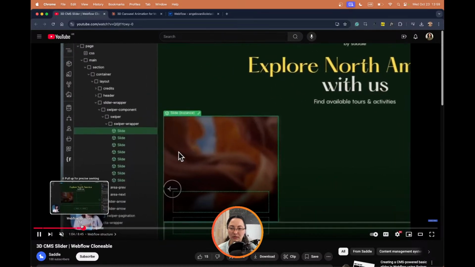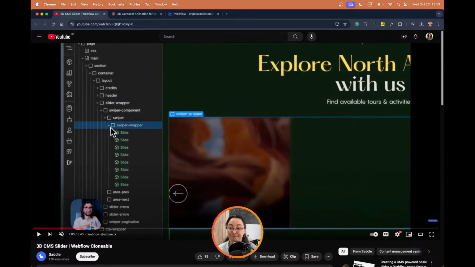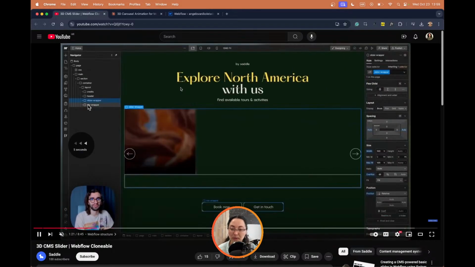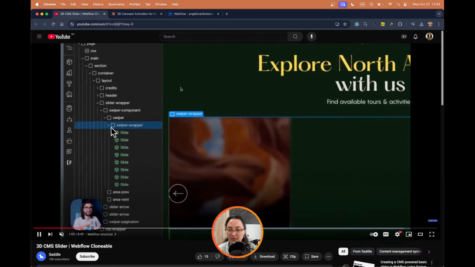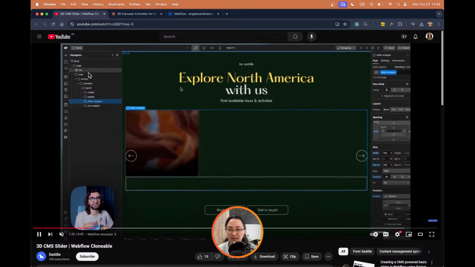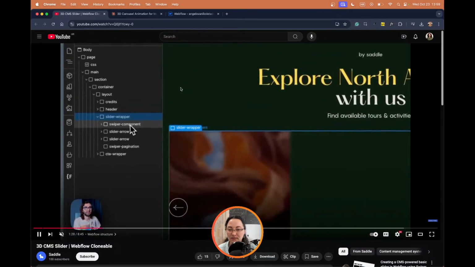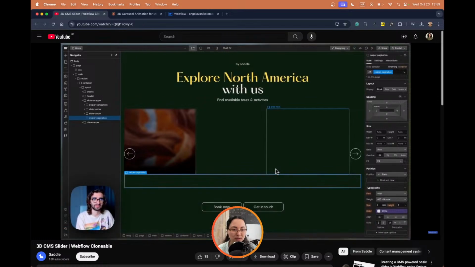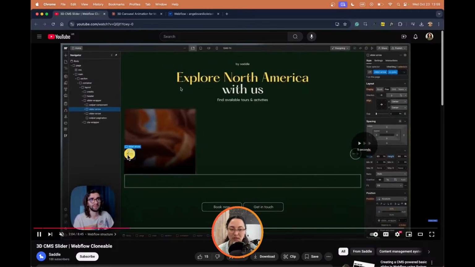Okay, let's see what they have here. They have main section, container, layout, credits, header, slider wrapper, swiper component, swiper wrapper, and slide components. Okay, and then the swiper components, pagination. Okay.